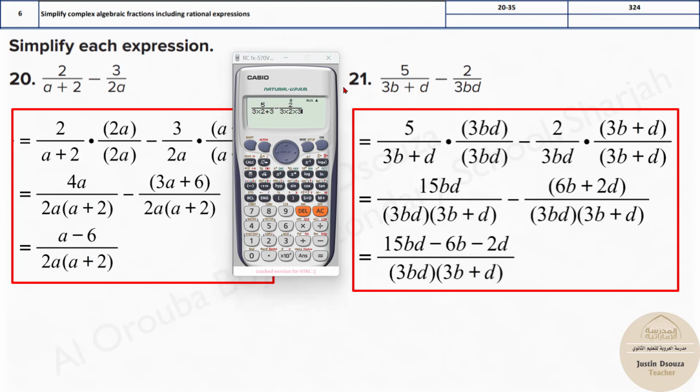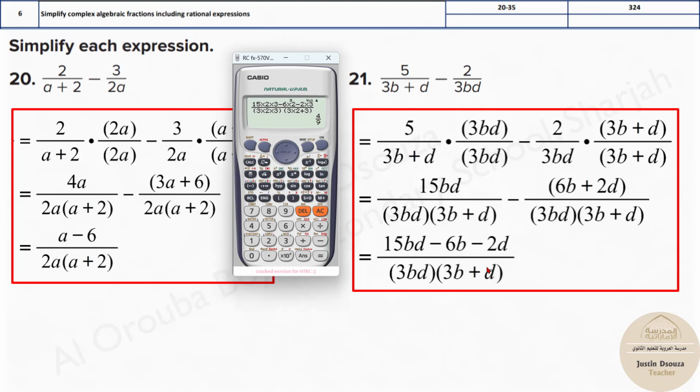I have substituted this equation, assuming b to be 2 and d to be 3. And now the answer I'm getting is 4 by 9. Please write this answer down somewhere and now try all the 4 options. All you have to do is put all the 4 options with the assumed value for b as 2 and d as 3, and the answer must be matching the given question.